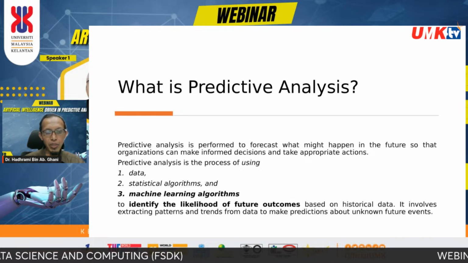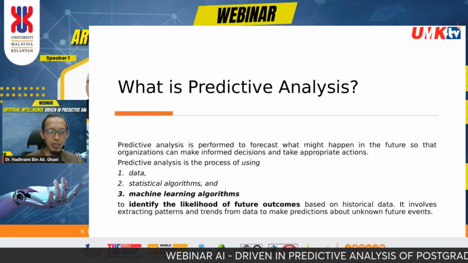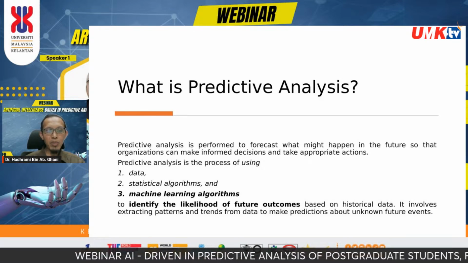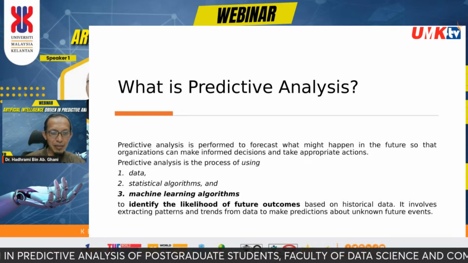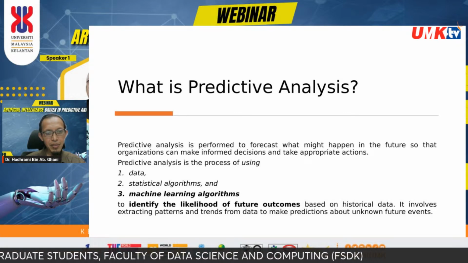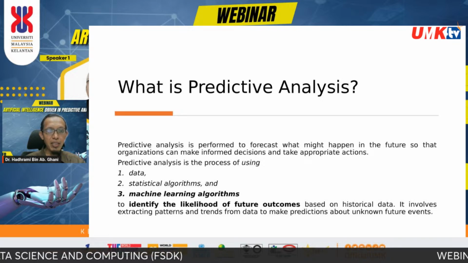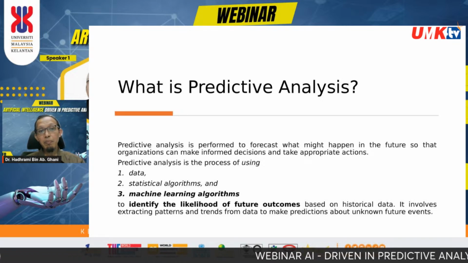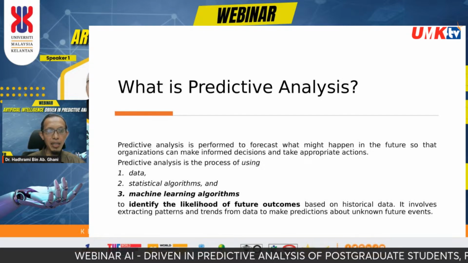Of course, we need the data, but I'm not going to speak too much on the data. It is a huge topic to be spoken about. And then I'm not going to speak too much on the statistical algorithms. I know out there we have some experts in statistical algorithms, probably those from the statistics background and so on. But probably I will speak more on the machine learning algorithms. So machine learning, as we understand, I believe we have some idea about machine learning. It is one of the main elements or the main types of AI.